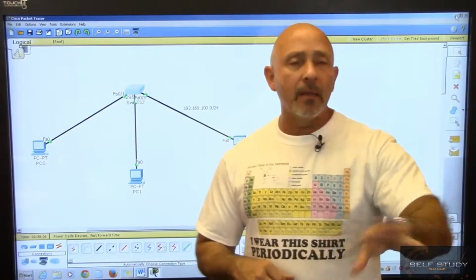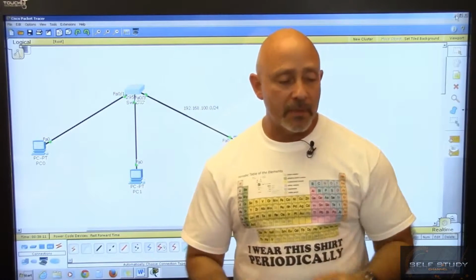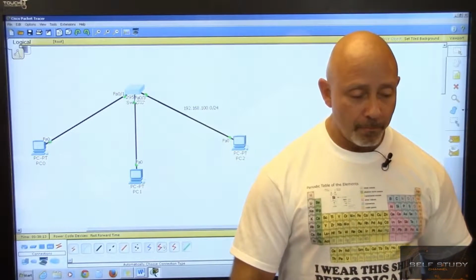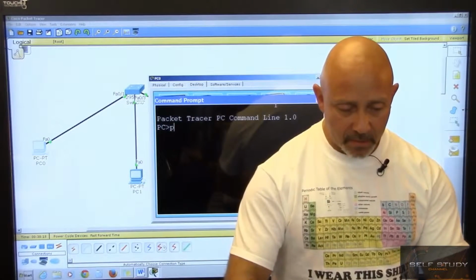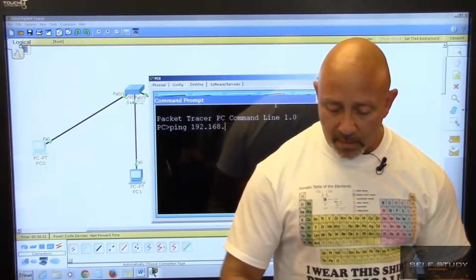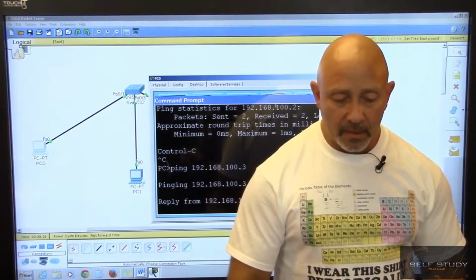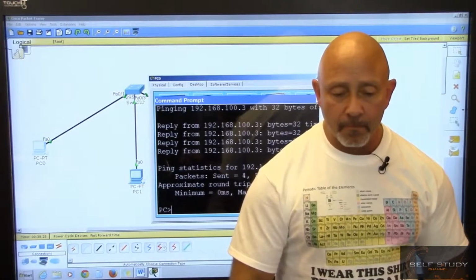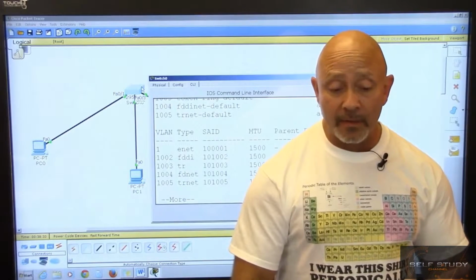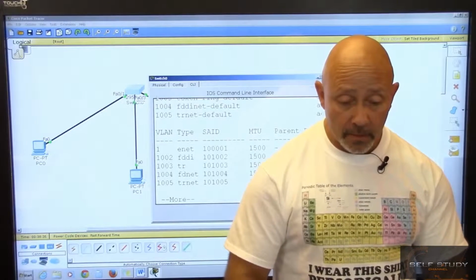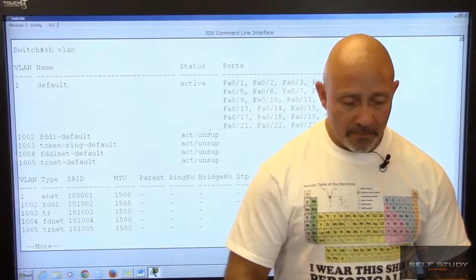So I'm going to go ahead and ping back and forth. So now you can see how it's going to populate that particular MAC address table. All right, so I'm going to go ahead, and I already know the IP addresses. It's ping 192.168.100.2 and then 3. All right, so now once you ping that, remember it learns source IP addresses. So the MAC address table should be full now. Let me maximize this window if it allows me to.